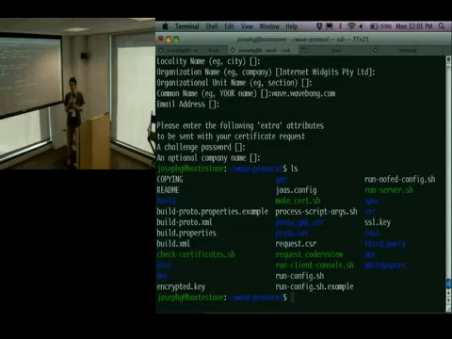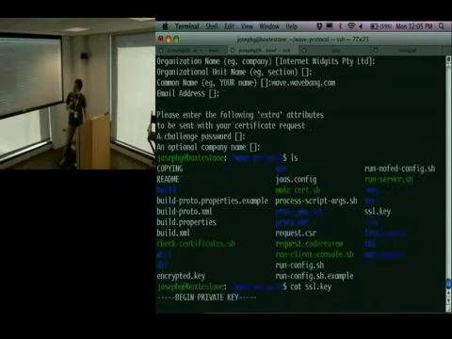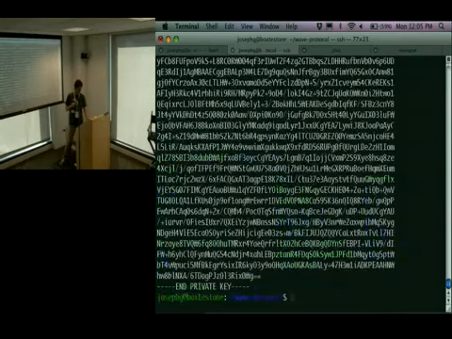Anyway, cool. You guys can't see much of the files, but the important file here is this request.csr file, which was generated. Thanks for that, by the way. So the request.csr file is the request that we're going to generate and get SSL to sign. SSL.key is our actual key. I can actually look at these, but they're not going to be that meaningful. That's the key, and this is the request. So the request is a bit smaller.